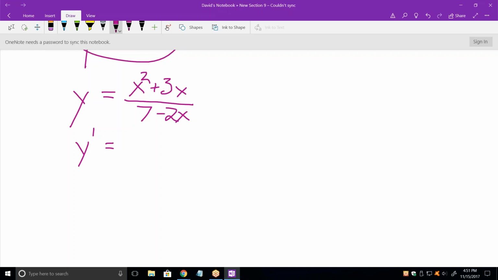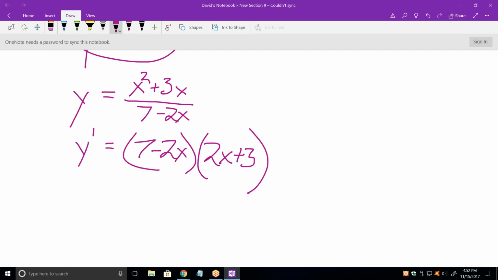So let's do it. Begin with the bottom. 7 minus 2x. And we know we have to multiply that by something. What do we have to multiply it by? The derivative of the numerator. Okay, which is? It should be 2x plus 3. Okay. And now, since it was important that I begin with the bottom, we must not be adding here. Because if I was adding, I could have begun with the bottom or the top. So the fact that I had to begin with the bottom tells me that order matters, which means we're subtracting for the second term.